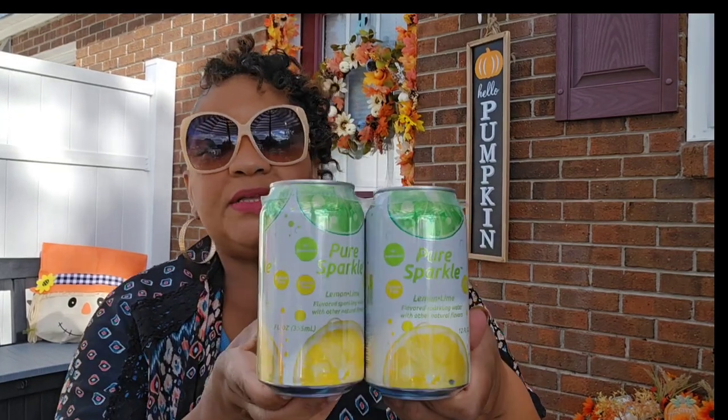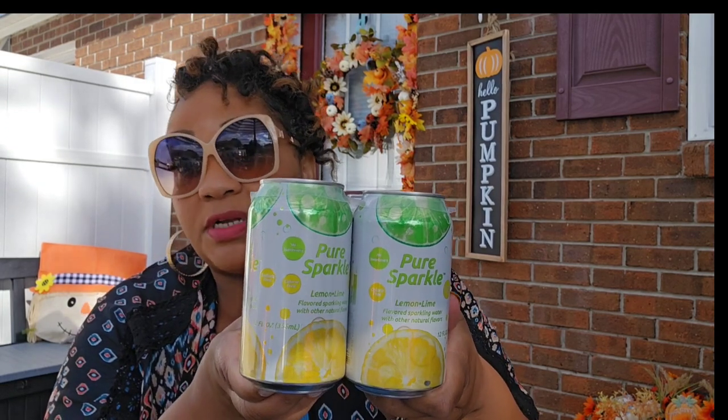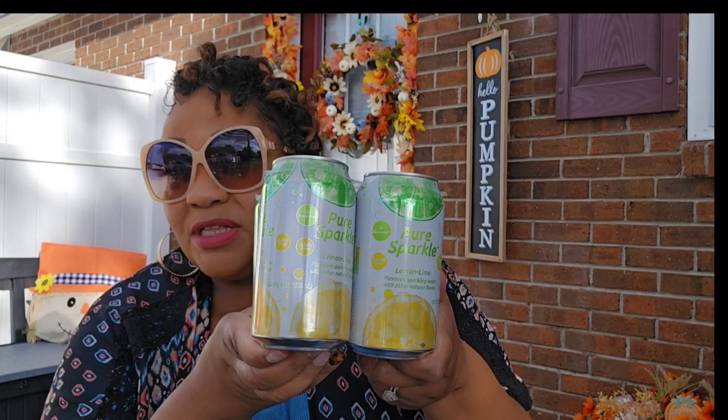I was able to find the Snicker Shakers. Because this is in the spice section, my local stores had it for a dollar. I thought I grabbed the last one, but there was another one. I don't even know how I'm going to like this — great for ice cream, cookies, milkshakes, and more. So I just got one. This is a repurchase — I Spy likes it, so I have to keep it. This is the Pure Sparkle; you're getting four cans for a dollar with the price reduction. You can't beat four cans of sparkling water for a dollar. I like the lemon lime better than the mandarin, so I will continue to pick that up.